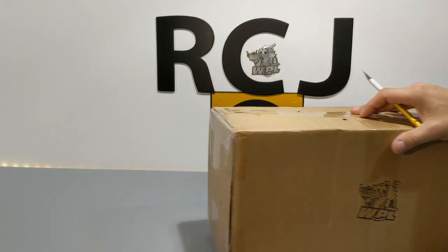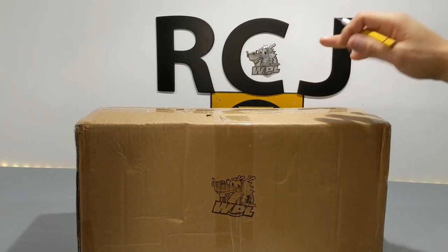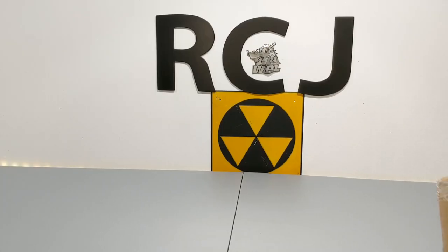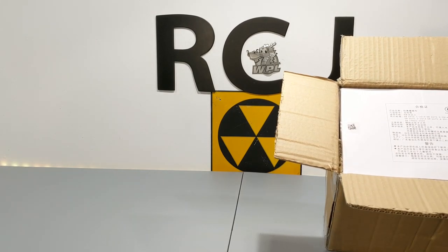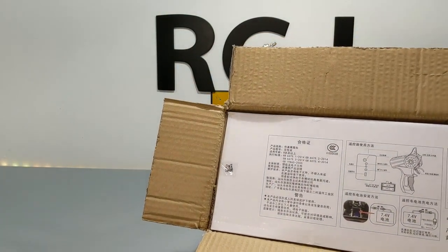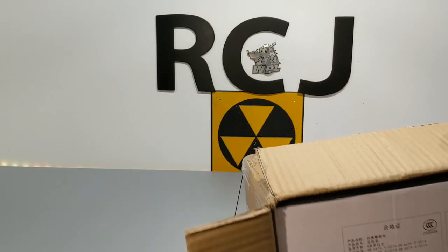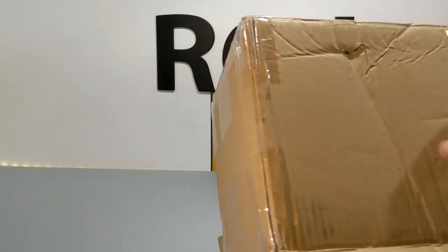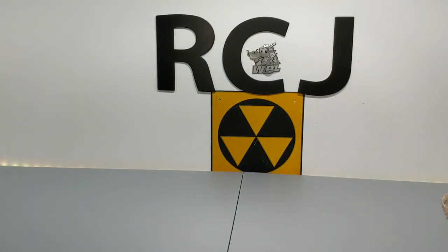Let me get this box open real quick — I can't even remember what color I asked for. This is straight from WPL, so yours is going to look a little different; more than likely it's going to be in English. I used to be affiliated with Banggood for those who watched the very beginning of the channel, and their shipping was ridiculous. WPL's is always flawless. I've never met an RC manufacturer's customer service as good as WPL's. Got a couple pretty big nicks in the box, but I bet everything's still fine on the other side.